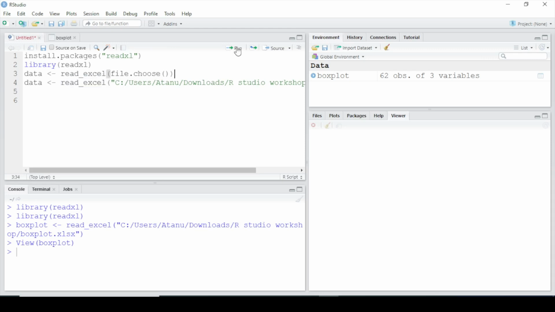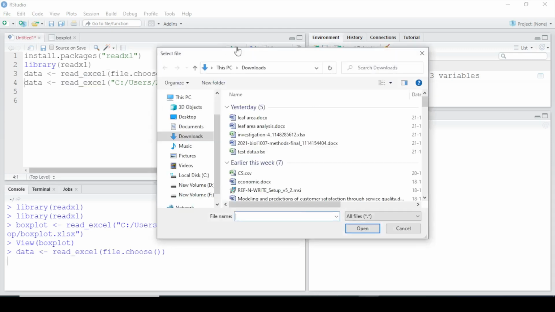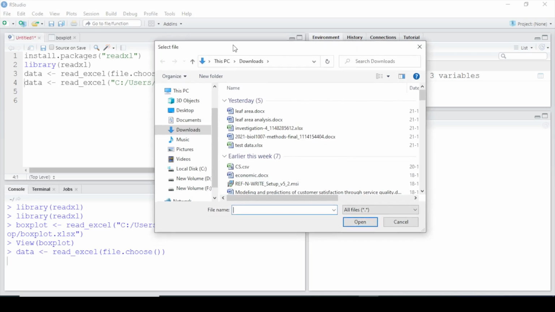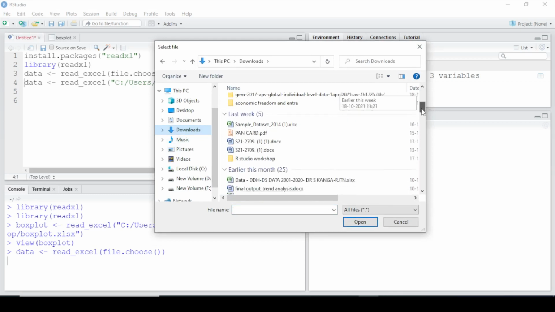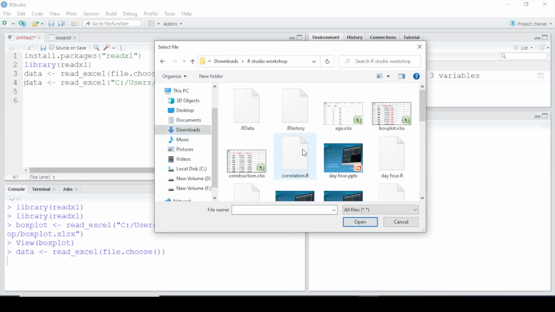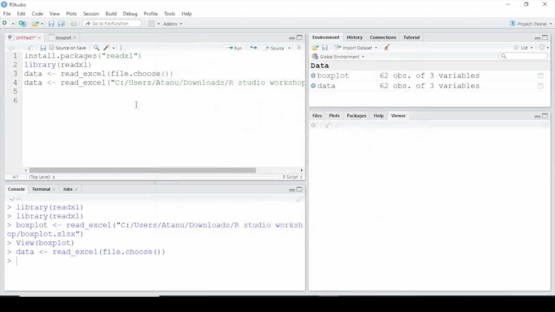And if I run this function, we will see a window opened here, and from here you can import your Excel file easily. You can see that my data file is here.